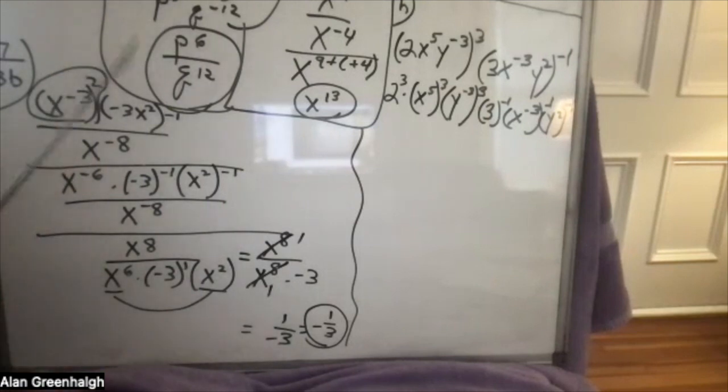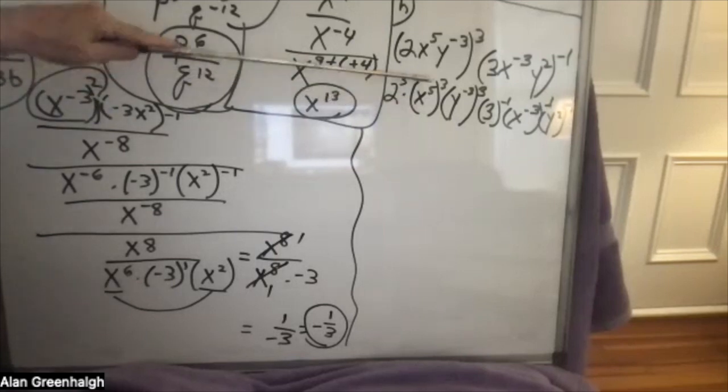So I basically used that same property, which is very valuable. We used it up here. Well, no, we didn't use it up here. We used it over here. Here's where we used it. We used it over here. Okay, so it's very valuable, this property.